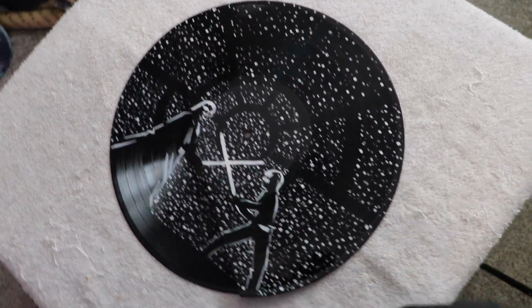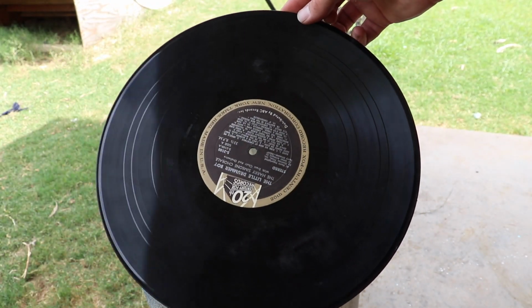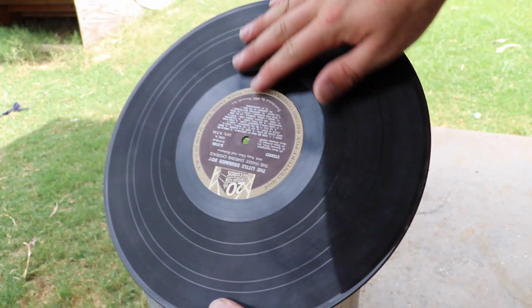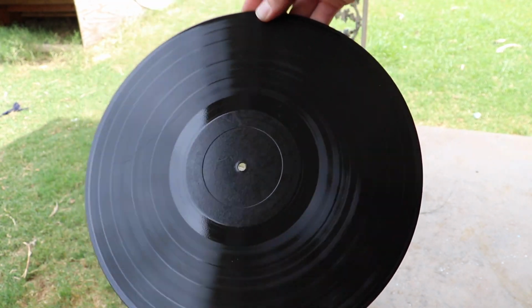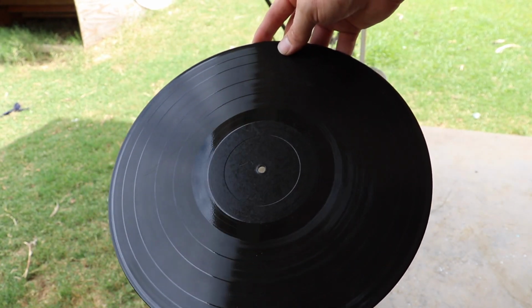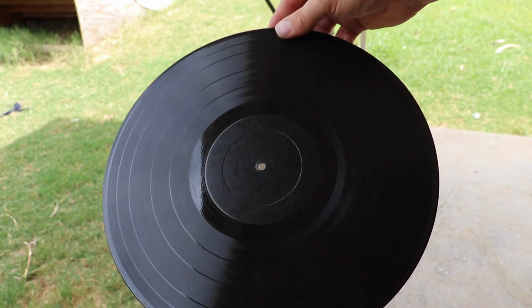with a completely new record. This is the record that we're going to be using. The first step in this would be to clean it and then spray paint all of this black, which I have already done on the other side. Still need to wipe it down because it has been a few days since I've done this, but make sure it's all one nice, even, smooth coat.